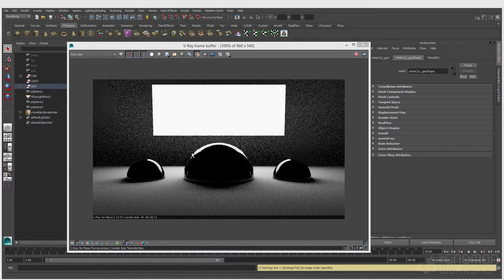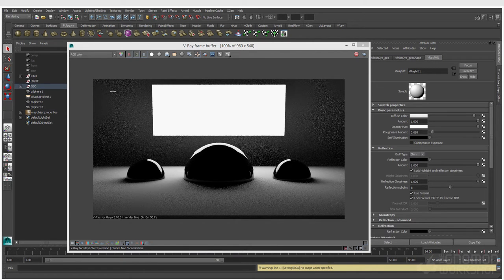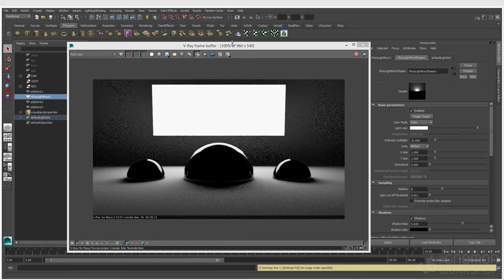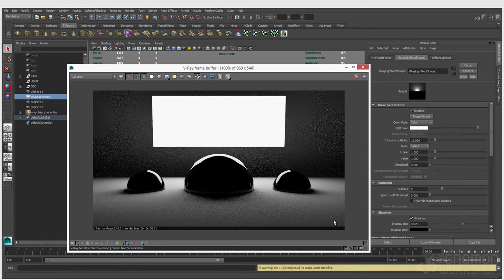So here we are. We've got a simple, just kind of studio scene, 3 simple spheres, and 1 beautiful, if I do say so myself, V-Ray rectangular light. So one of the big things that we're always doing with these rectangular lights is mapping textures to them. And there's a good reason for that, because when we look directly into them, they are just gigantic white cards floating out in space. And a lot of times we want to have some sort of texture on them so that they're not just a gigantic white card, especially in reflections.